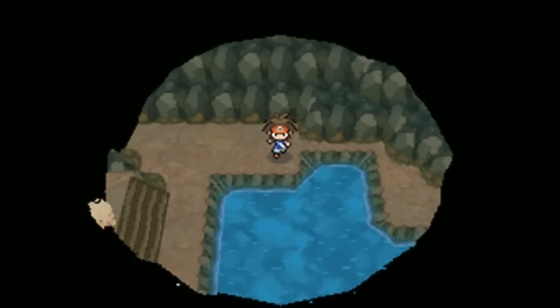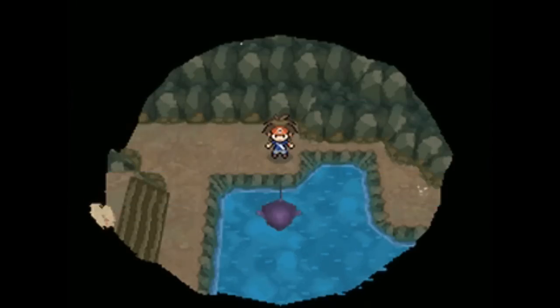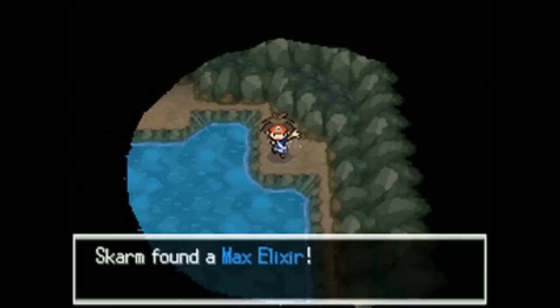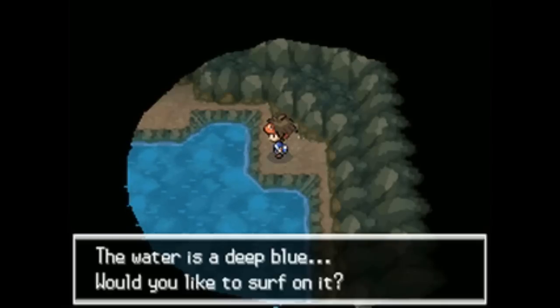Where is it? I remember. Okay, I'm confusing myself now. Head over here to this little patch of land, and there's a hidden Max Elixir here. And that is it for the Flash cave.